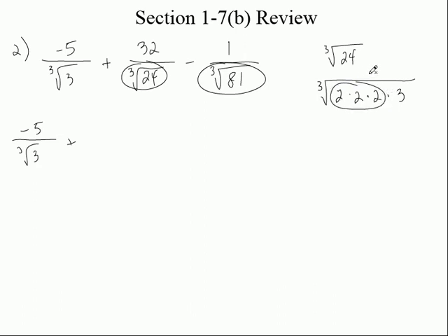So what do you do? You group them by 3s. If you're going to take the cube root, you group them by 3s. If it was a 4th root, you group them by 4s. If it was a square root, you group them into 2s. Okay, you got it? So what is this? This is 2 cubed. It's the cube root of 2 cubed. How does this simplify? It goes out front to be just a 2. Now what do we have left? We have the cube root of 3.